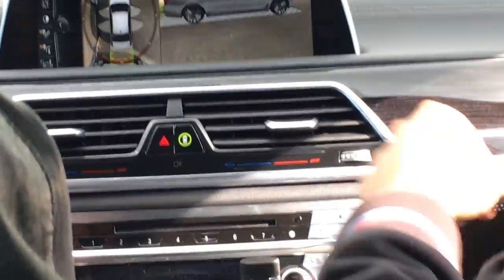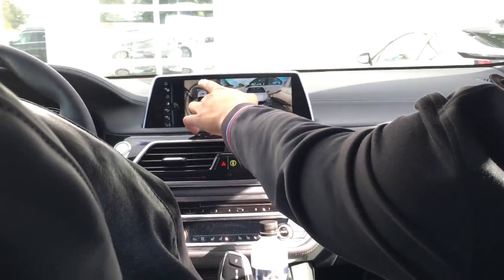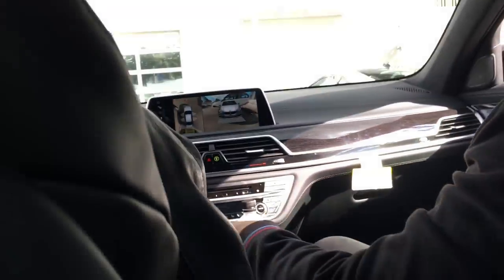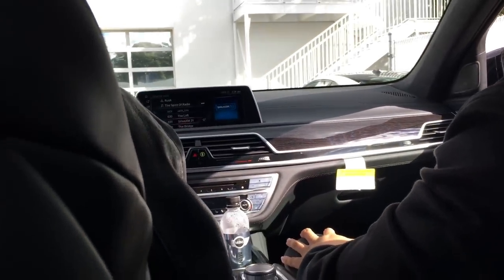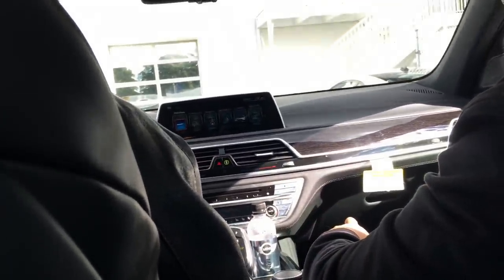How much horsepower has this engine got? This has 400, almost 450. Do you know about how much gas mileage? It's gonna be 16 in the city, 25 on the highway. Oh, okay. That's pretty good. So you get away from the gas guzzler attacks. There are no gas guzzler attacks here, right? Absolutely.